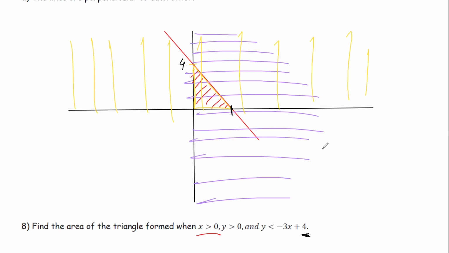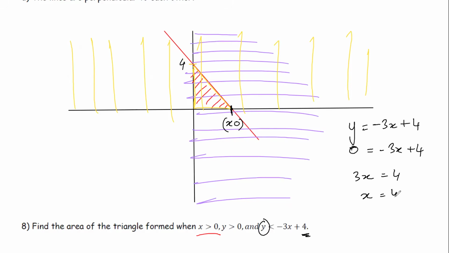So this is the x-intercept. We'll get the x-intercept when you plug in y as 0. So first you write it as a normal equation rather than an inequality. Remove the inequality, put an equal to sign, and make y 0, because on this point you have some x value and y is 0. Then simply calculate the value of x. So you got 3x is equal to 4, so x is equal to 4 by 3, correct? So this portion is 4 by 3. This portion is 4.